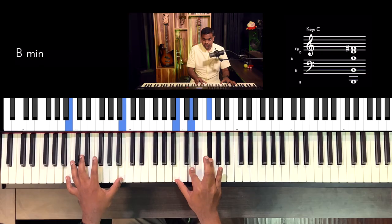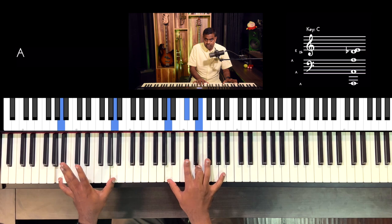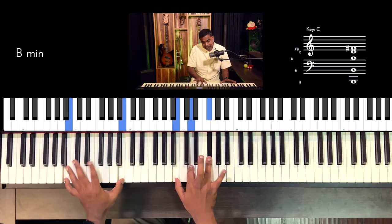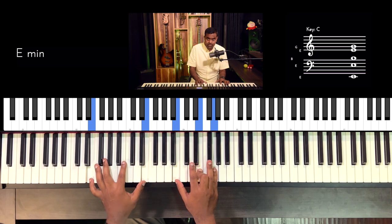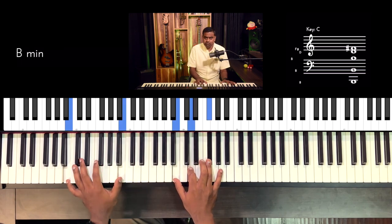So let's develop a chord progression while we are at it. We take B minor, which we already learnt. We take E minor, the second chord, and then A major, which is the third chord, and you're in luck, the fourth chord is just back to good old B minor. So B minor, E minor, A major, B minor. Quite a pop progression.